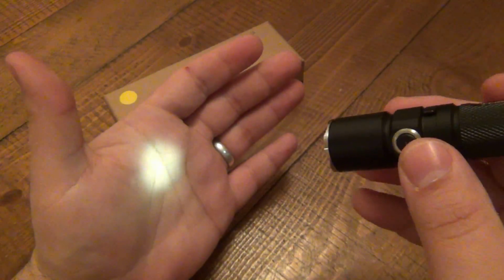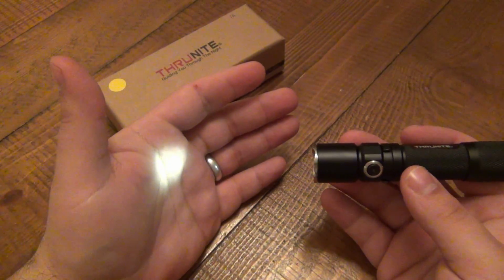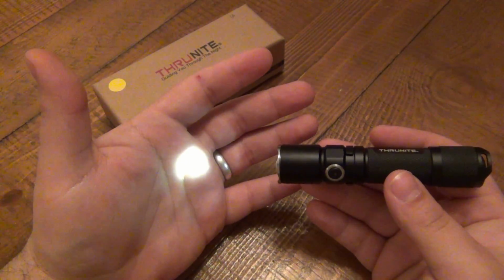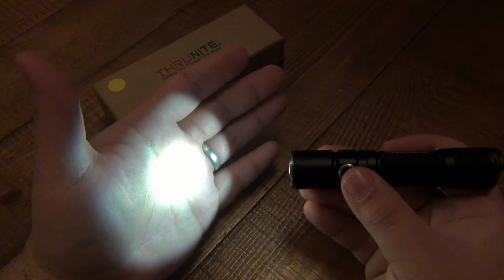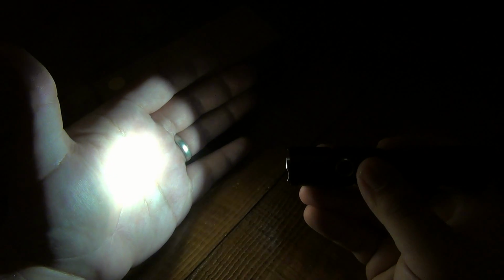We'll start off here with the Firefly mode. This is 0.4 lumens, and it's estimated to be 408 hours. Again, one day we're gonna test that Firefly mode and see if that's the case. But anyway, just click it in to change through your modes. The next mode is gonna be low. This is 15 lumens for a 22-hour runtime. Then it jumps up to medium, which is 70 lumens for 5 hours. And then the high in this light is 175 lumens for 1 3/4 hours.